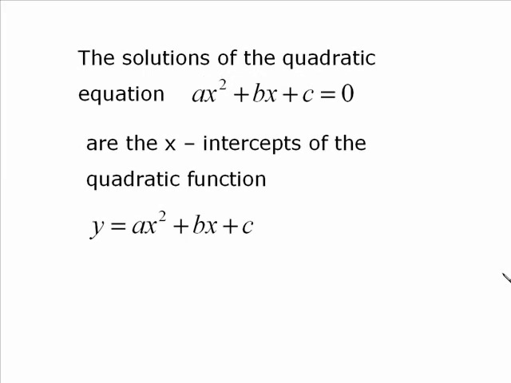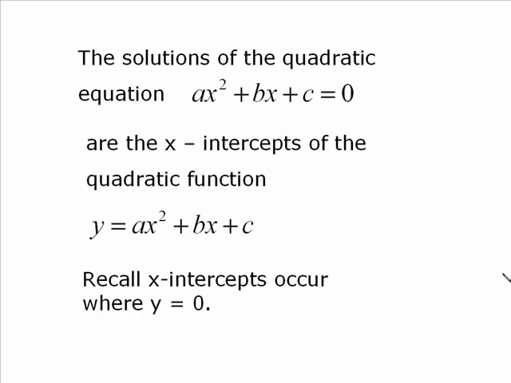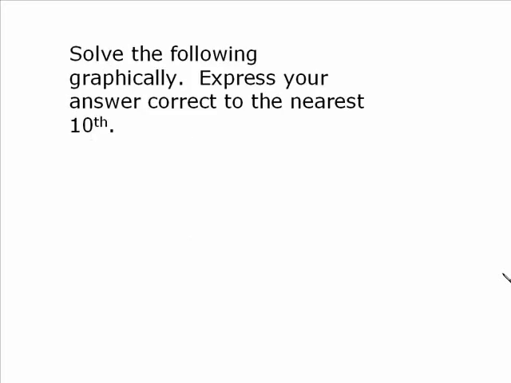You will remember that x-intercepts are found by setting y equal to 0. So all you do is take that quadratic, replace y with 0, and whatever you get for your x-intercepts become your solutions. Now that can be done on paper, of course, by replacing y with 0. But on the calculator, we will use the functions that allow us to let the calculator do it for us, basically. And I'm going to go through one question, and I will bring up the calculator to show everybody how we do this.